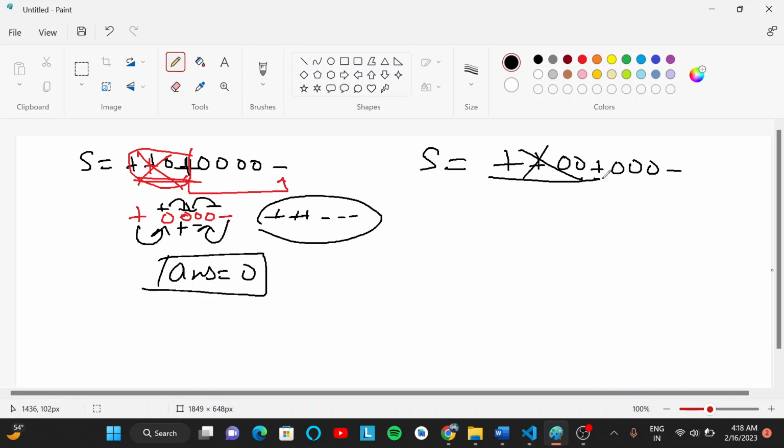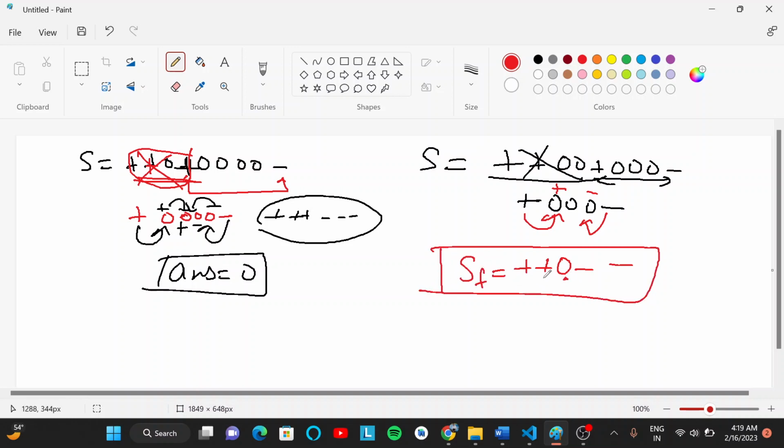But we'll surely evaluate this part of the string where the neutral charges are in between two opposite charges. So let's take this: this positive will change this neutral into a positive, and this negative will change this neutral into a negative, and our string will look like this. There won't be any further changes to this string because this neutral charge is in the neighborhood of two opposite charges, and in this case we have got our answer 1.